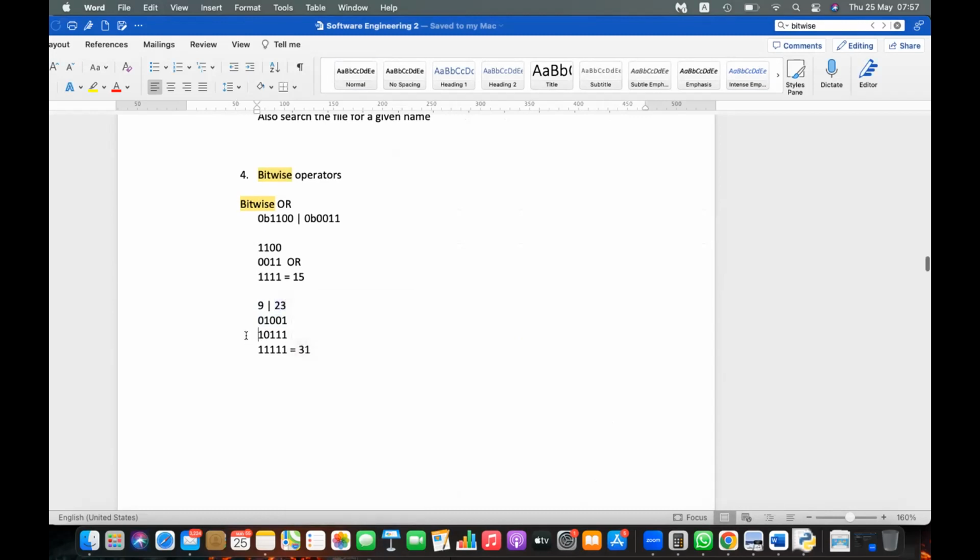After that it will do or. 1 or 1 is 1. 0 or 1 is 1. 0 or 1 is 1. 1 or 0 is 1. 0 or 1 is 1. Altogether, the answer is all ones. All ones will be converted back to decimal. So first it converts to binary, then does the operation, and then converts back to decimal. And the answer is 31. Can you remember this?